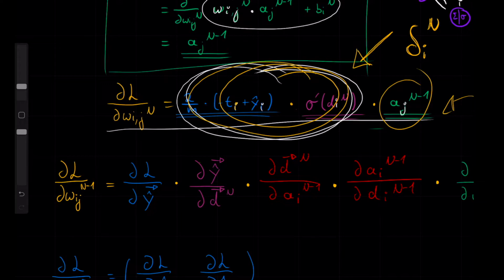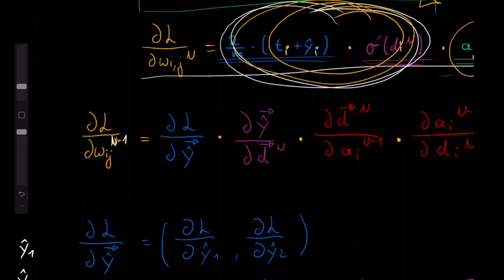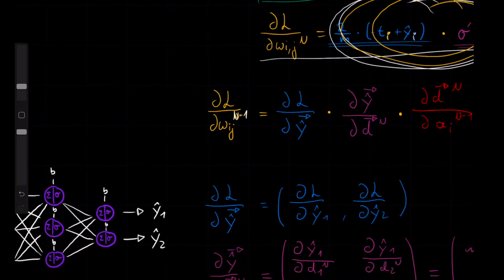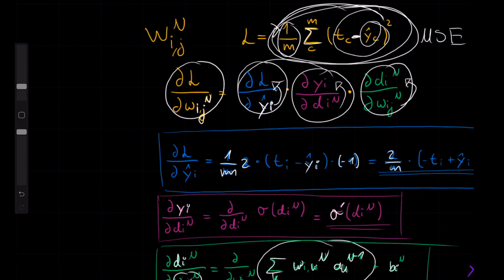And now, just as the word backpropagation suggests, we will take one step back. So we will go to the (n-1)th layer. And here things will start off very similar. So first we consider how the loss changes with respect to the activation. Then we consider how the activation changes with respect to the drive, and then so on. So compared to the last layer, this is very similar.